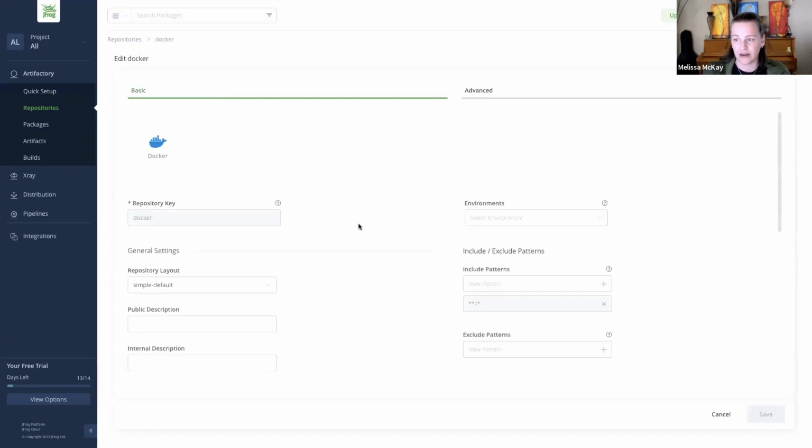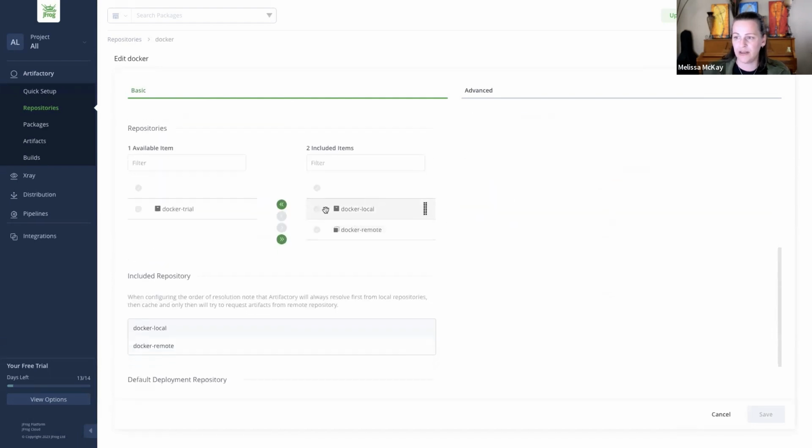So if I drill down in here, it gives the items included, which is one local, one remote. That's just the default of how this one was built. But you can add additional ones and you can prioritize as well. And perhaps if you're in a situation where a repository is defunct or needs to be removed, or you want to eliminate a bunch of packages from a particular repository and replace it with another one for your developers, you can do all that under the covers without disrupting their flow, because they aren't ever going to have to change the reference to the remote repository or the virtual repository.